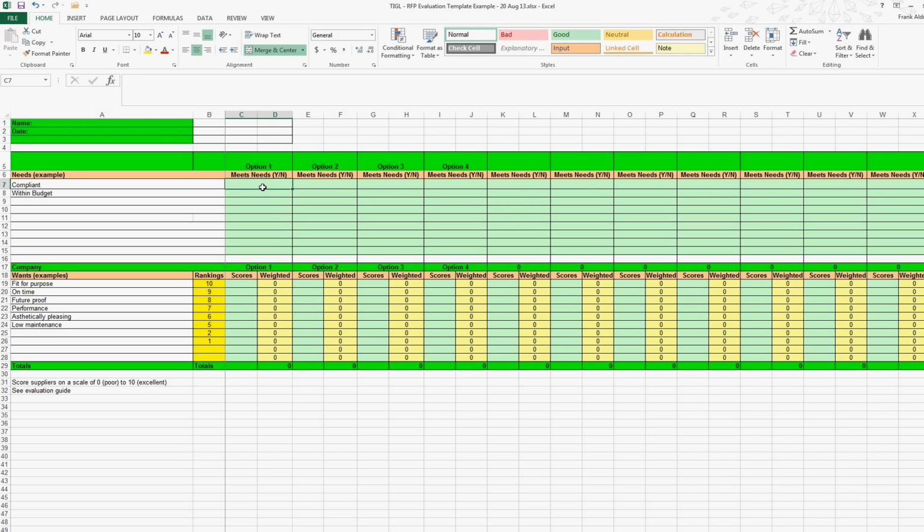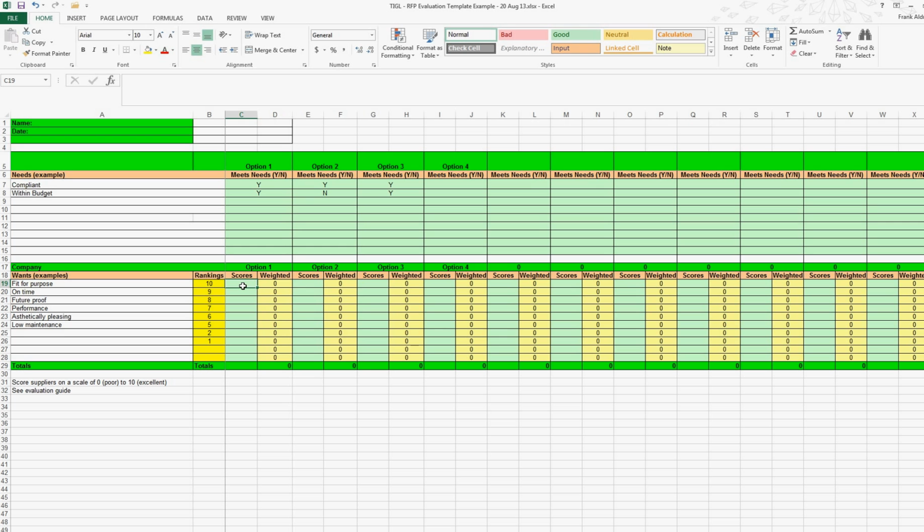So in essence, we look at an option, this one here, they're both, we put a yes there, it'd be a good start, wouldn't it? So they're both compliant, whereas this one here has a yes and a no, in that it's not going to be within budget if we go down that route. If it doesn't meet one of these, you don't even need to assess it anymore, but this next one is.